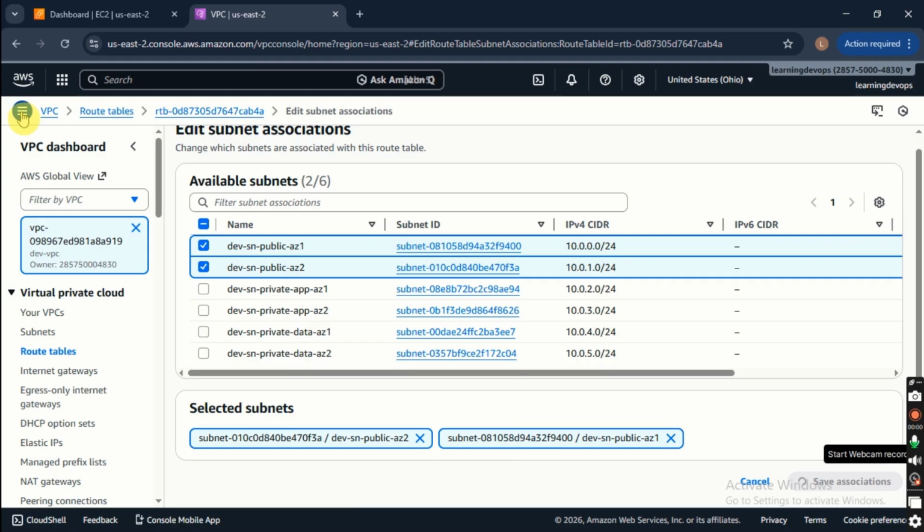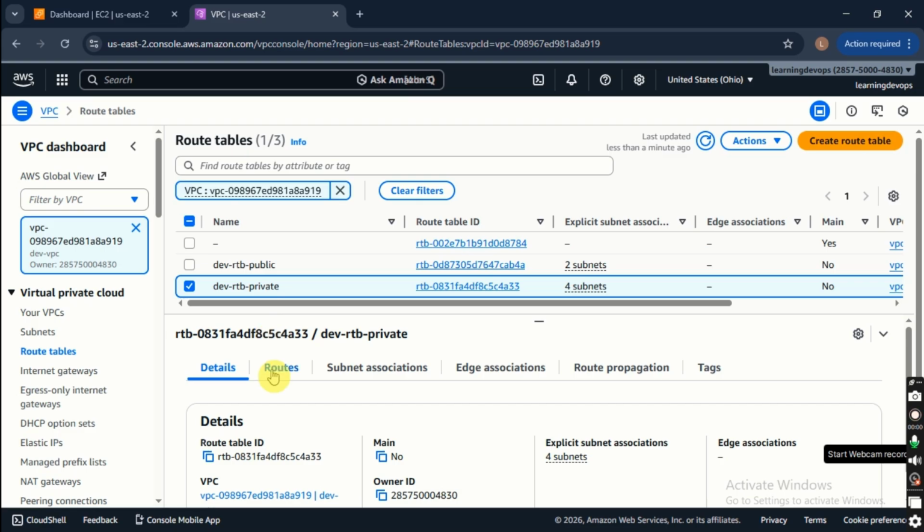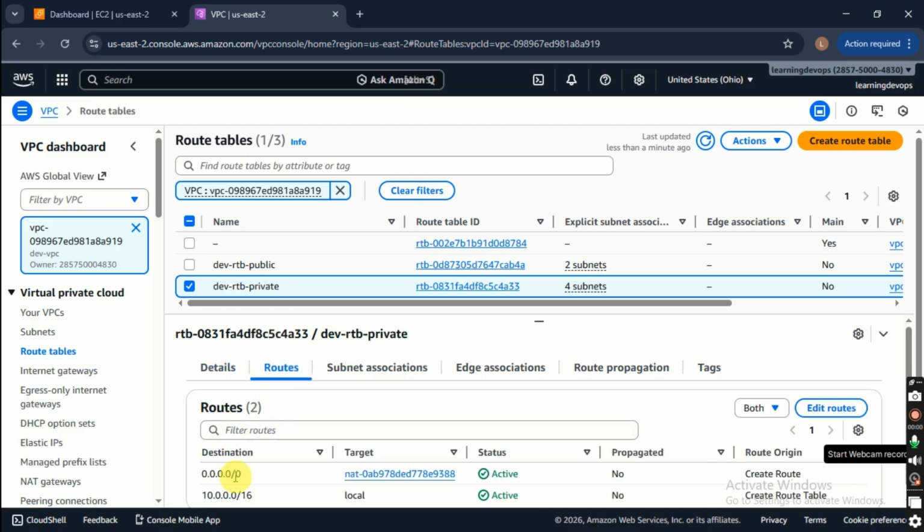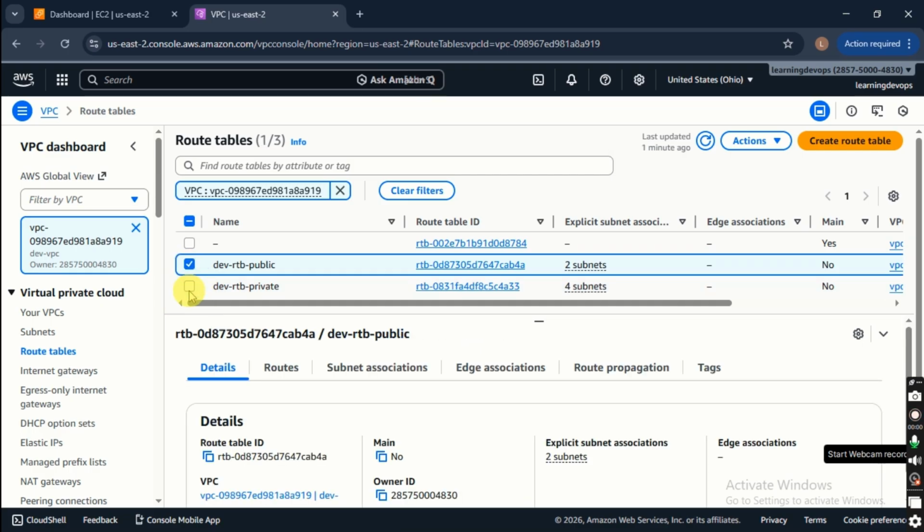Our public subnet is now public indeed. Why? Because it is associated with a route table that routes traffic to the internet. If I go to subnet here, we'll see what I mean.